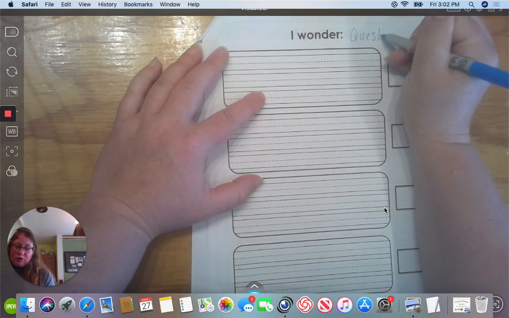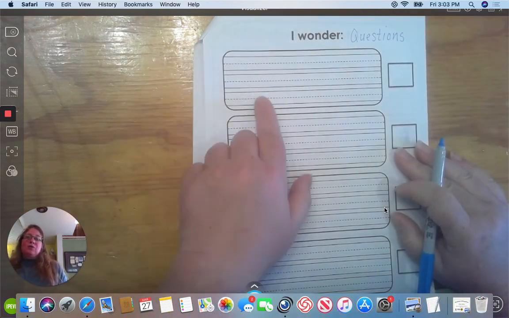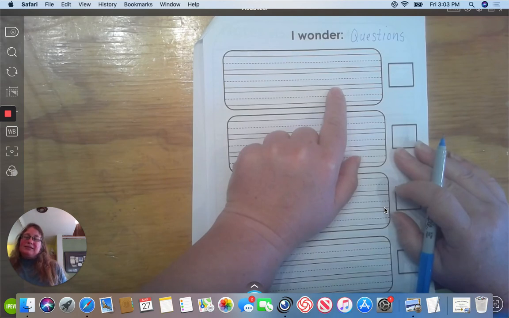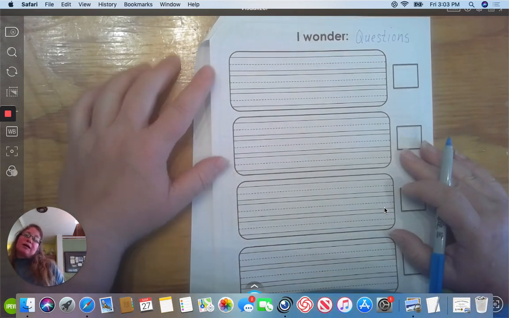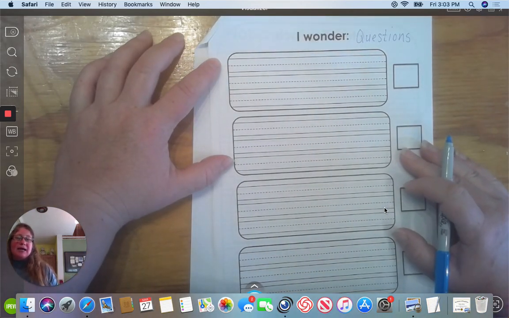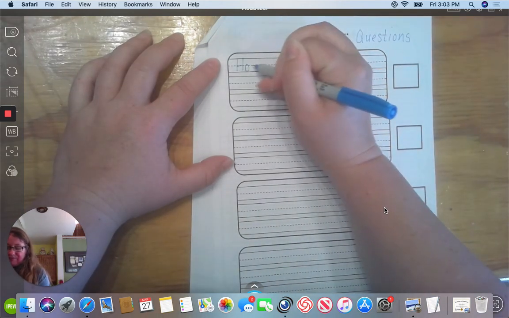I'm going to write questions to remind me that when I write this sentence, this is going to be a question sentence. So for example, if I was going to be writing about butterflies, I might ask the question, how far do butterflies travel?